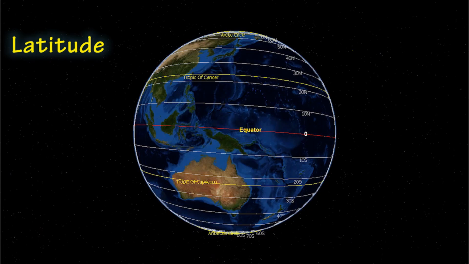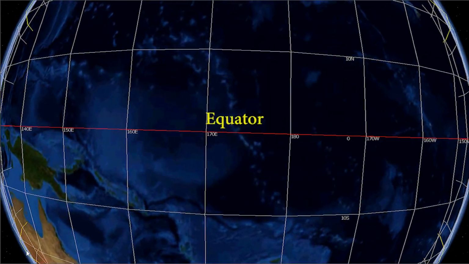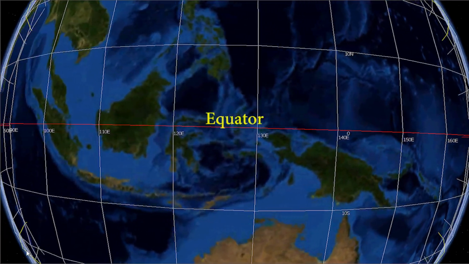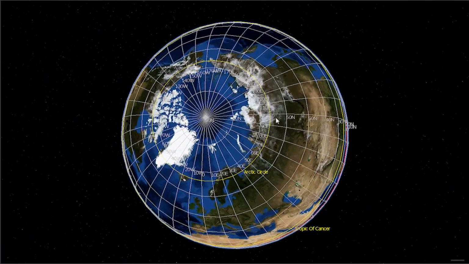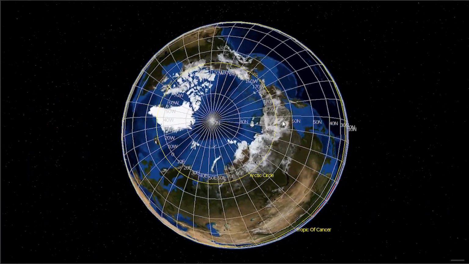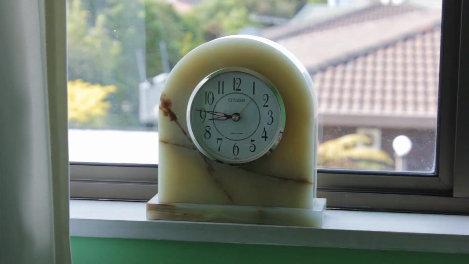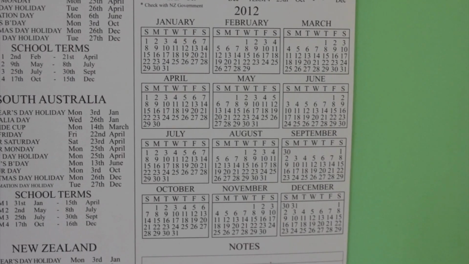Latitude refers to location on the globe in relation to the equator. Generally, the closer to the equator a place is located, the warmer the temperature is, while the further away from the equator, the colder the temperature is likely to be. This is because on the equator, sunlight or insolation strikes the Earth at roughly a 90-degree angle. This results in intense solar energy as there is consistent length of day. That is 12 hours a day, 365 days a year.